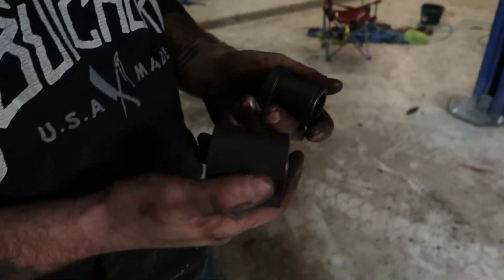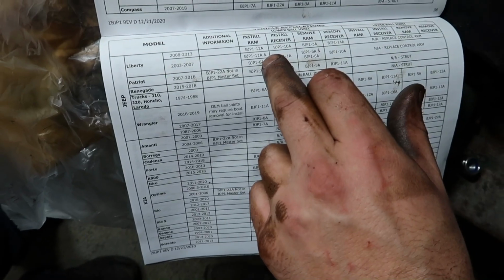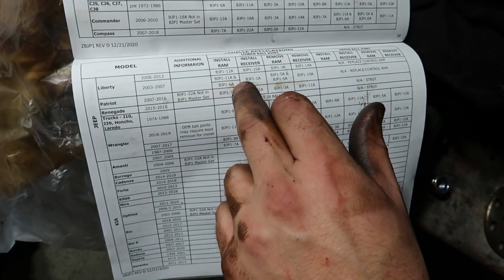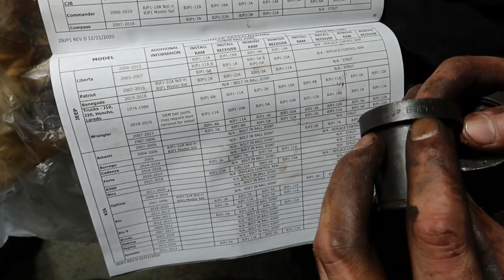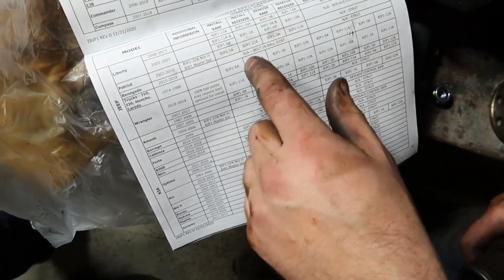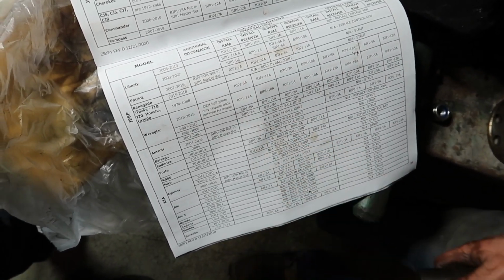This is a Snap-on kit that I borrowed, and if you look at the book here, it tells you Liberty 03 to 07. Install RAM, you need P1 11A, right? And then P1 6A. Okay, great. Now, install receiver, P1 1A. I don't know what that is. I don't know what any of this means. I usually just take a hammer to it, but I don't do ball joints. I try to just buy them pre-installed. But we're going to learn here with this little ball joint tool, but that's not what this video is about.